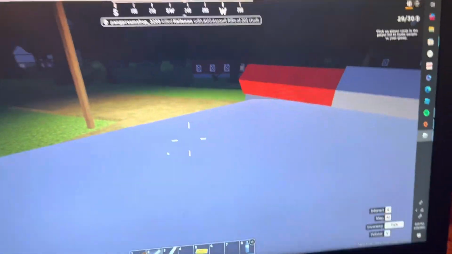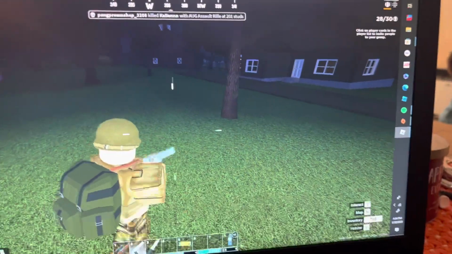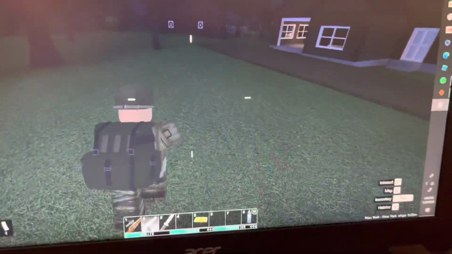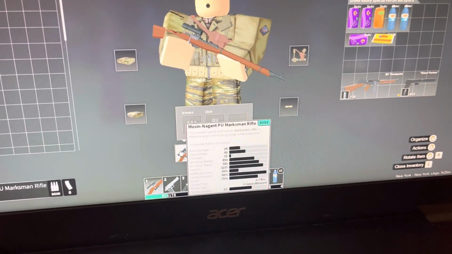As you guys can see, I also have a very good gun, a Desert Eagle. It's one of the rare ones. As you guys can see, it should tell you right here, this is a rare sniper rifle.